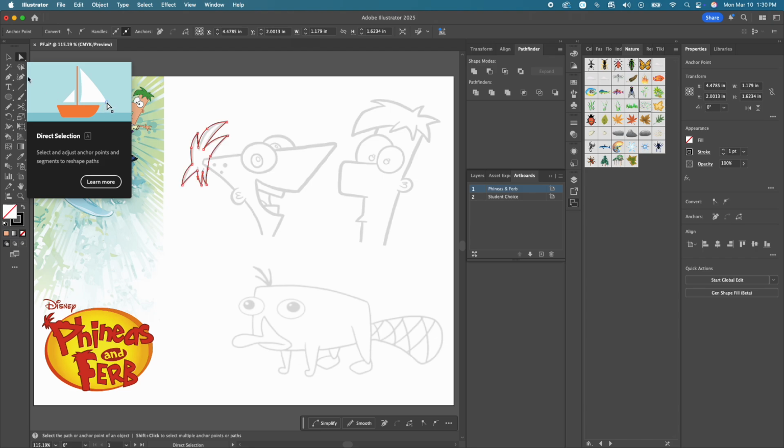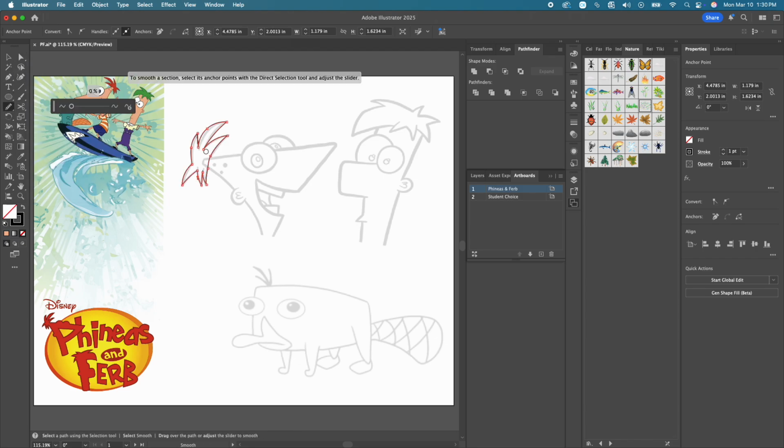And then under that, I want to show you the smoothing tool. If I want to make things with a little bit less pixels, this will come and smooth it out for me. So I'm going to do this, and let's smooth it out. There, much better. Okay, so that's how you use the pencil tool, and that's how you use the smooth tool.